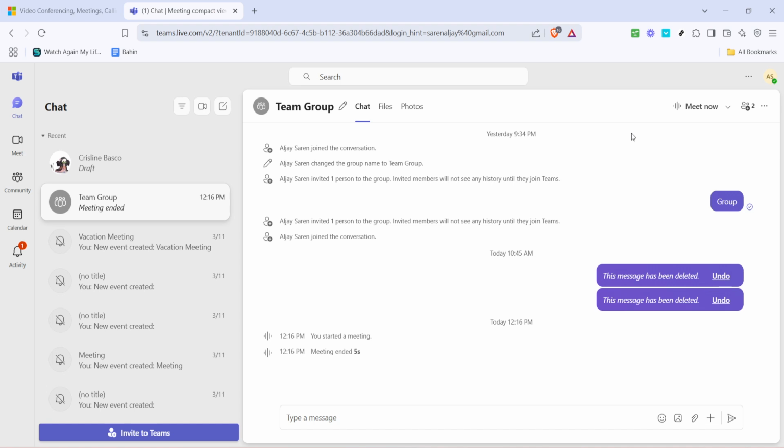Each member of the group chat will have the capability to join the meeting since they are already part of your group. If there are additional participants you wish to include, you can easily send them an invitation. This can be done by sharing the meeting link, which is generated as soon as the Meet Now session starts. You can copy this link and distribute it through email or any other communication method your team commonly uses.